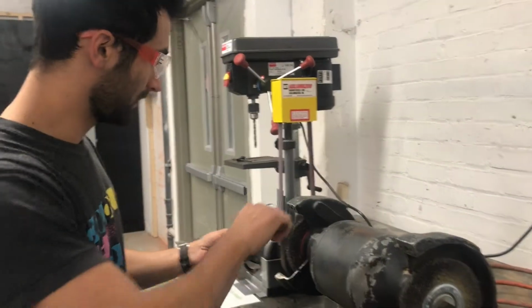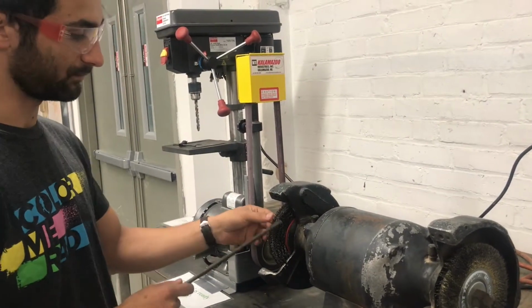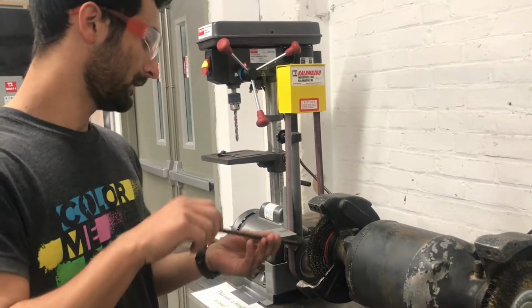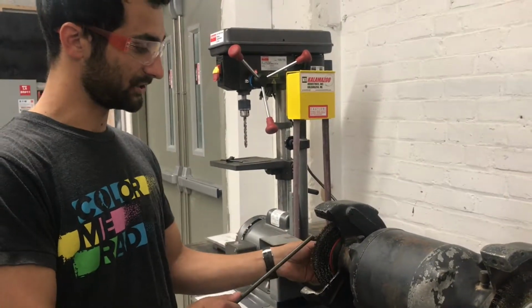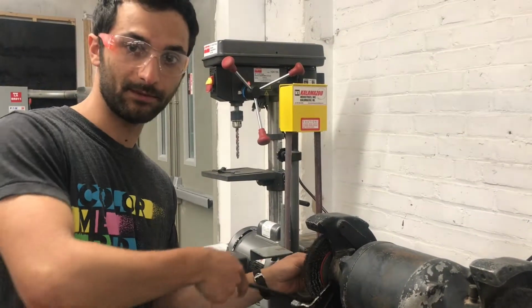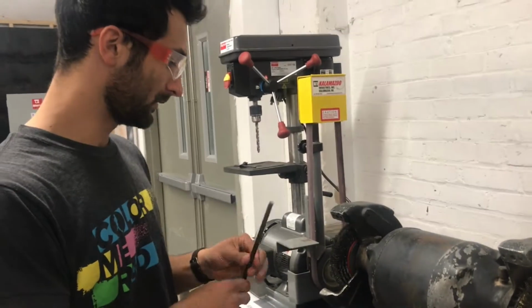You're using the front as much as possible. The sides are just going to tend to pull these bristles out. You also want to make sure not to go upwards. You can imagine going up is just going to stick and jam and pull in. So you don't want to do that. You want to have a good firm grip.